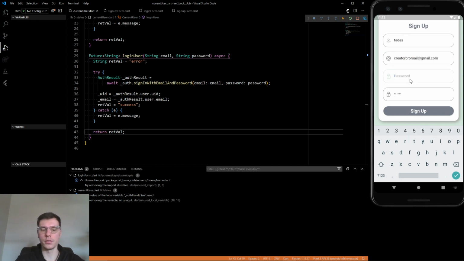And then here, we'll do just ABC, something simple. So it should give us an error for like a bad password. Yeah. Password should be at least 6. ABRO123. ABRO123.